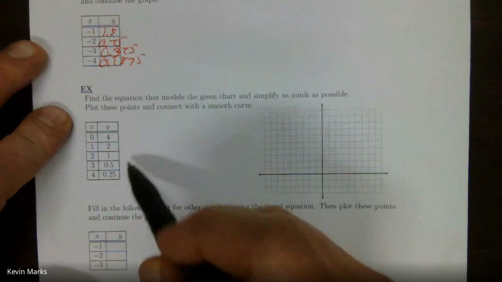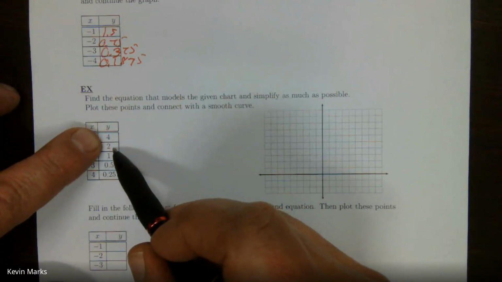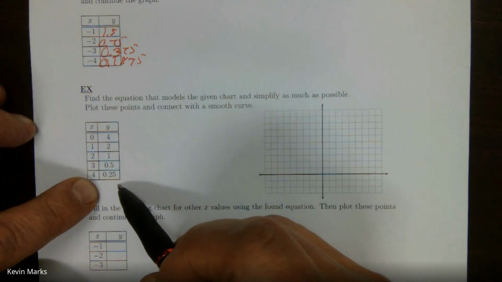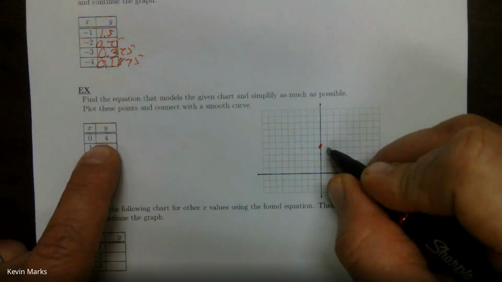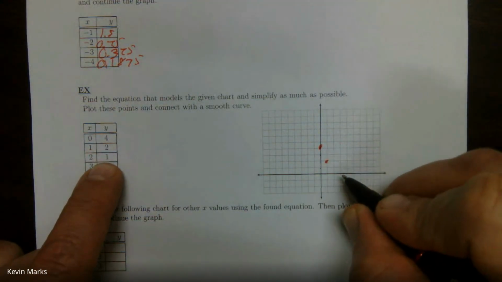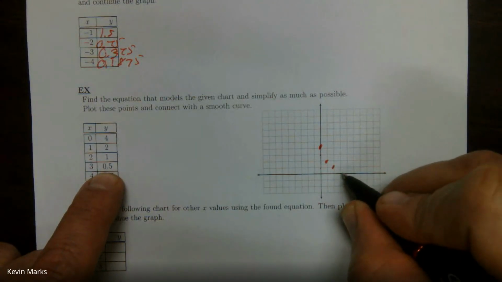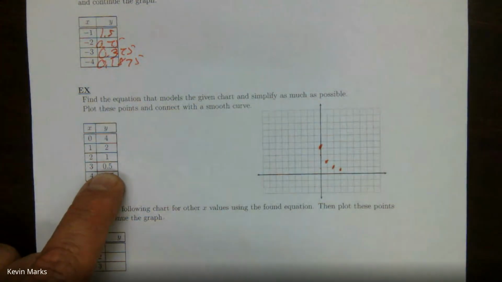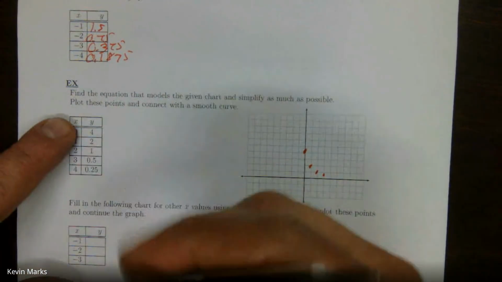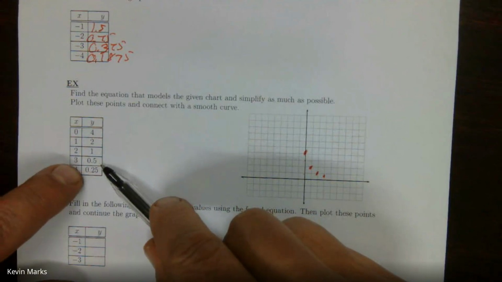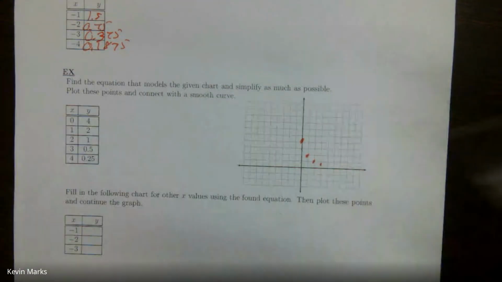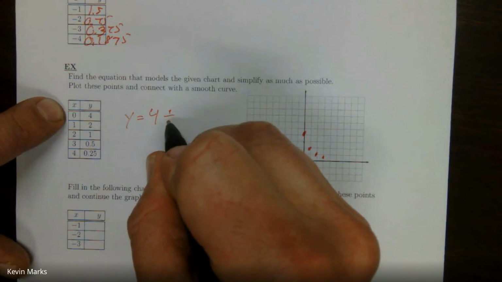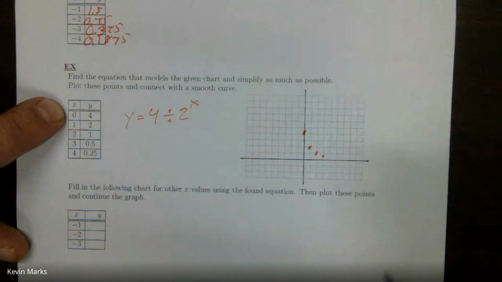All right, same idea, just a different example. Here's 0, 1, 2, 3, 4. But look at your numbers. Your numbers are now getting smaller. Now, when I go to 1, you're only at height 2. When you're at 2, you're only at height 1. When you're at 3, you're at 0.5, right? So what's happening here, hopefully you can see, is now instead of multiplying by 2, you're dividing by 2, or you're cutting it in half. So the equation here, you could think of it as, again, you're starting with 4, and you're dividing by 2 a bunch of times.